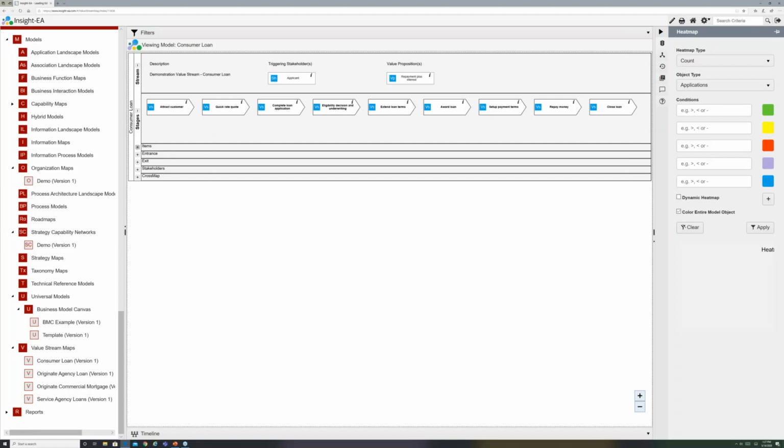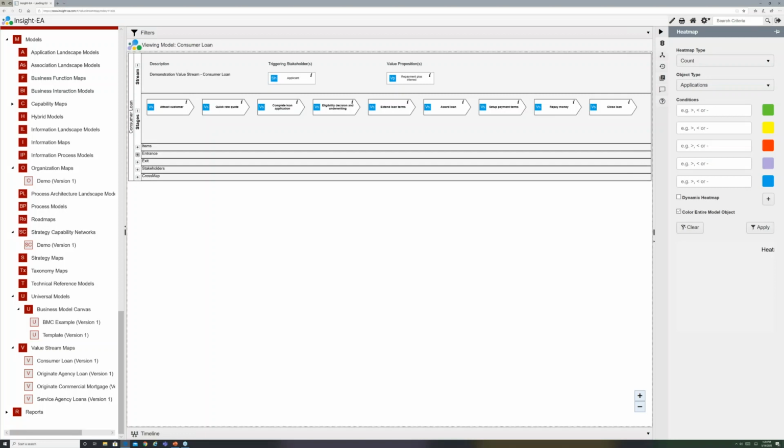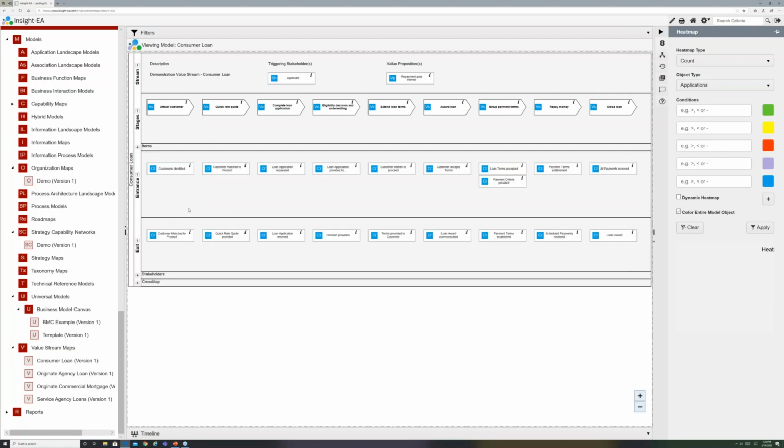And then if I want to just look in some of the other areas, so items, that's saying what are the value items that are produced by an individual stage. So a track customer results in you get a customer profile, even if you don't end up having a loan for them, you've still got the profile now. Completing the loan application, yeah, fairly obviously the value item coming out of that is the loan application, etc., etc. And then if we look at the entrance and exit, this is all about the flow. This is saying what do you need to have done in order to come into this stage, and what's the result of coming out of that stage. And oftentimes the exit from one will be the entrance to the next, but not always.